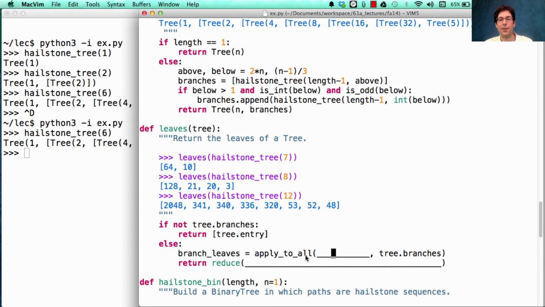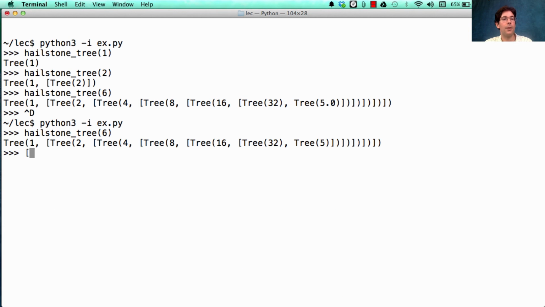What's the function that computes all the leaves of a branch? Well, it's just a recursive call to leaves. We already have a function that computes the leaves of a tree, and each branch is a tree. Now we have a list of all of the leaves in each branch, but how do we combine those all into a single list? Well, it's possible to combine values into a list using addition. And it's also the case that you can do it using the add function, which is just a function that performs addition.